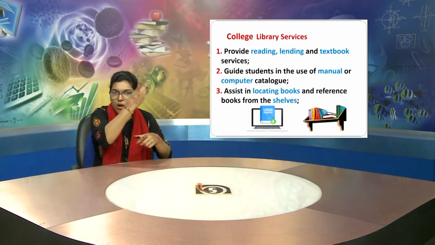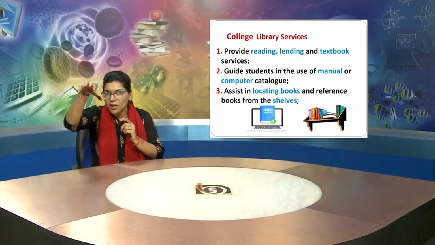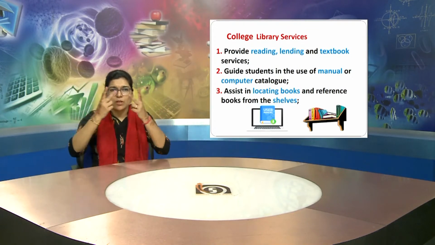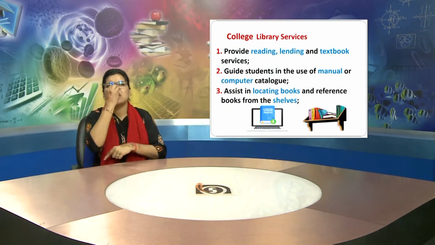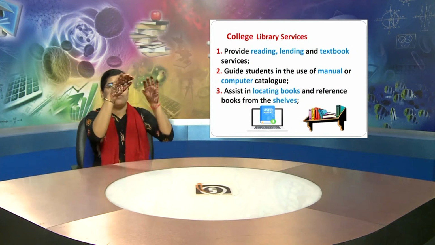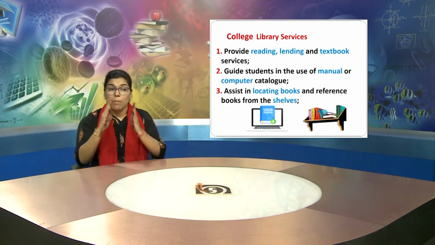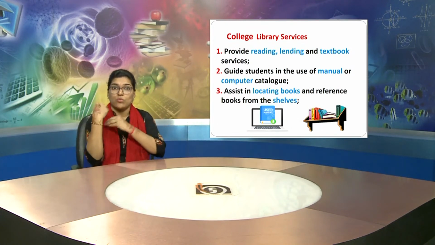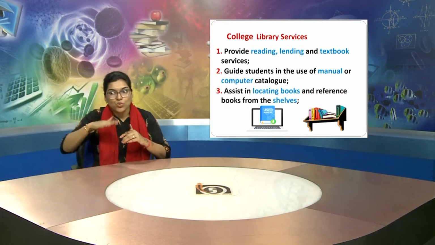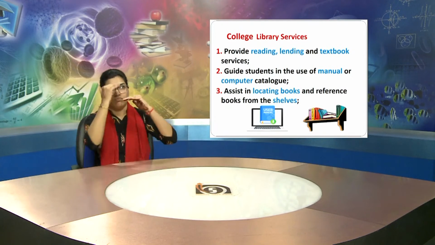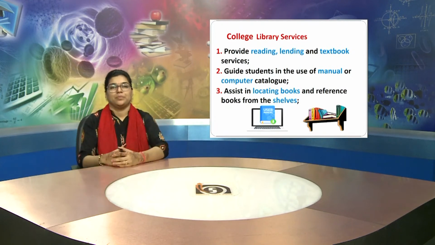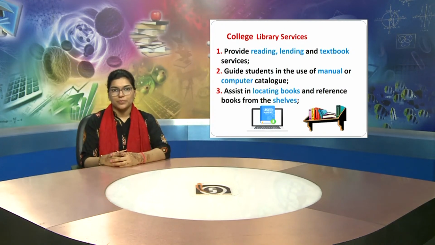Like we know that in a library there are different shelves where books are kept for different subjects. So whenever any user comes in the library and is looking for a particular subject or a particular book, the library people locate the book. They explain to the user that this particular subject book is available on that particular shelf.